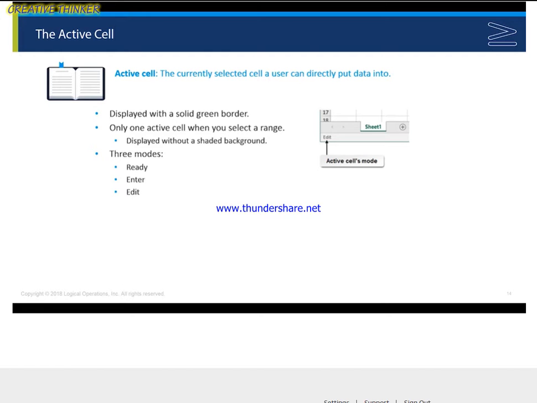Now, there are technically three modes when you're interacting with cells in the worksheet, and you can see the active mode by looking at the bottom left-hand corner of your window. You'll see the word either Ready, Enter, or Edit. It just depends on what you're doing. Ready mode tells you the cell is selected and waiting for you to interact with it. Edit means that you are currently editing the cell, and Enter mode activates once you start typing. So it's a very rapid succession, and probably not something that you will really be looking at, but it is down there on the bottom left, and that's what that means.